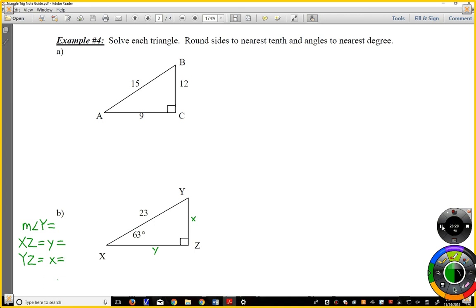I'm not going to do the whole thing yet, but some of you are struggling with the setup because it's not exactly like the last one that we did, right? So if you just haven't seen it for a while. So first, finding your angle should be relatively easy, the missing angle, because the angles should add up to 180. This time you have two of them, so we should get 27 degrees for our missing angle. Okay, just by adding up the two that were there and subtracting it from 180. And then can somebody give us one of the equations that you use to find either x or y? Some setup, some equation that can either find x or y.